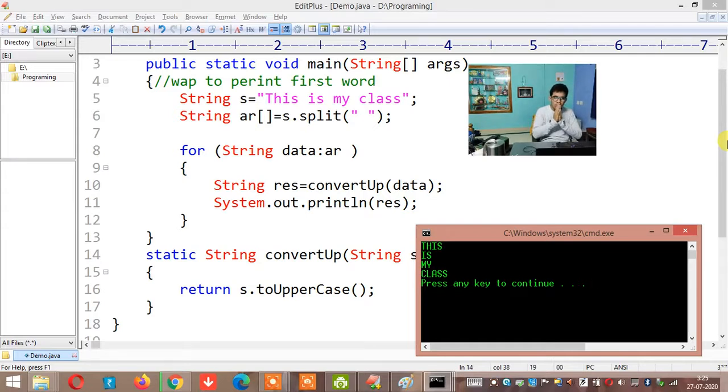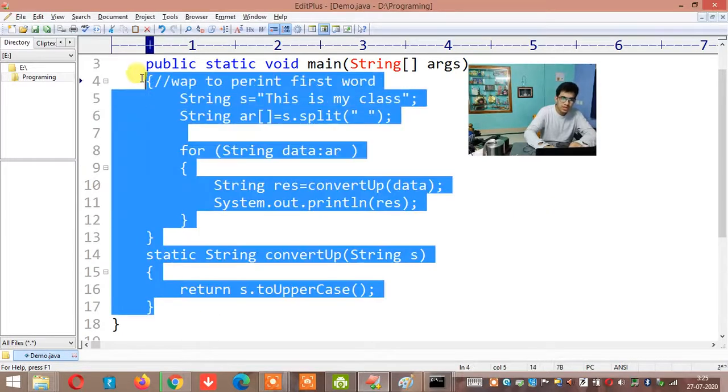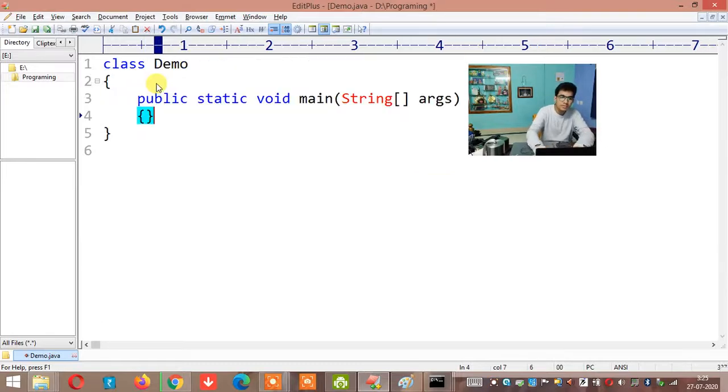Now, let me talk about this individual thing. If a string is given to you, from that string you have to convert the first letter to uppercase and the rest all to lowercase. Let's do it for one word first, then we'll apply it to one sentence. In a sentence, each word's first letter should be uppercase and the rest all lowercase. Next word, first letter uppercase, rest all lowercase. I hope it is clear.